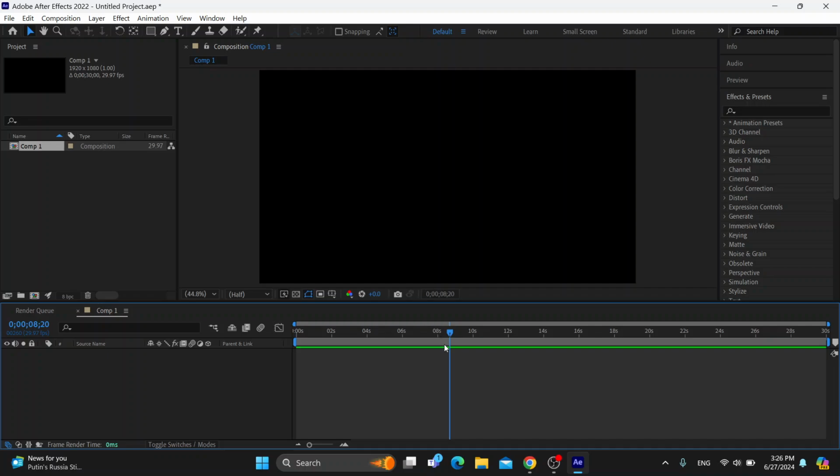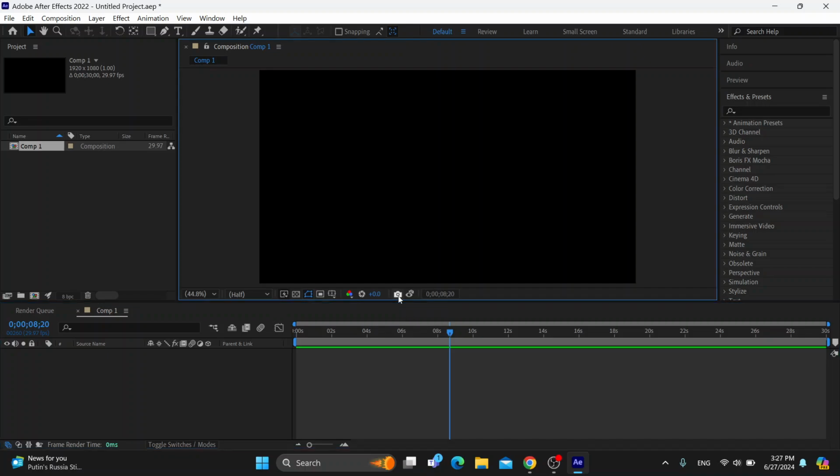Once you have selected the frame and you have put your time length right here, now all you have to do is click this camera icon right here. As you can see, this is going to enable us to take a snapshot, so click that, and as you can see we have now successfully taken a snapshot. And here you can even show the snapshot to see how it looks. You can enter it into your project again, put it wherever you want, and so on.